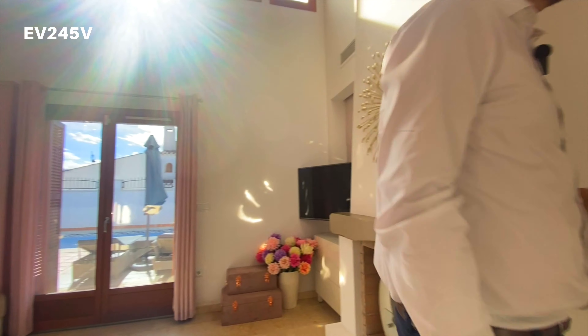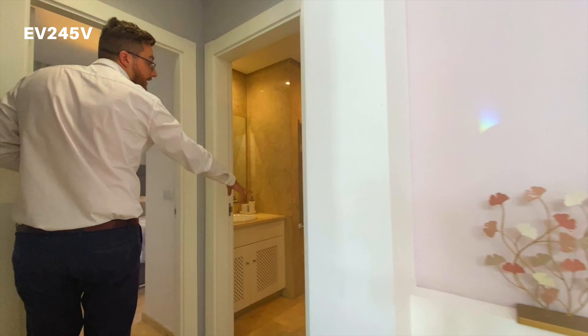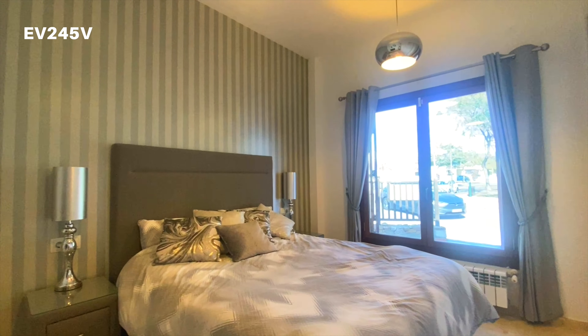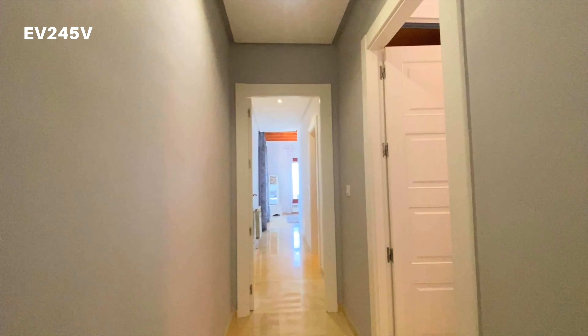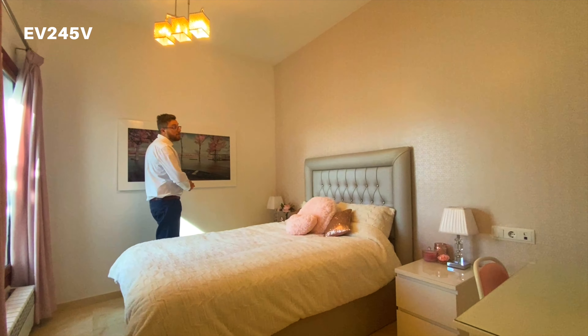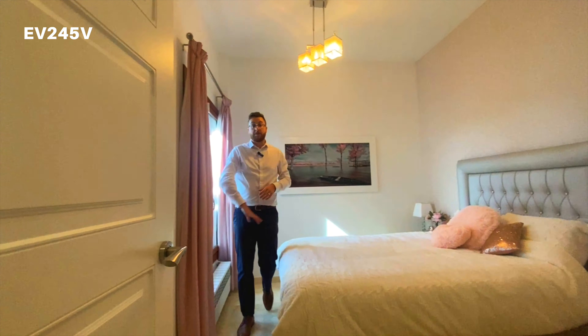So let's go down the corridor here and through to the bathrooms and the bedrooms. You've got your first spare bathroom just here and that's with a standing shower. You've also got your next spare bedroom which has a double bed and fully fitted wardrobes. Down the corridor, you've got your second spare bedroom which also comes with a double bed - and if you wanted to put two single beds in there you've definitely got the space - and fully fitted wardrobes.